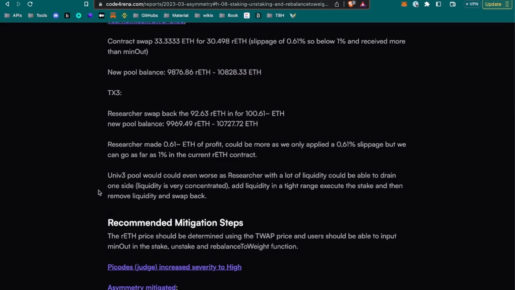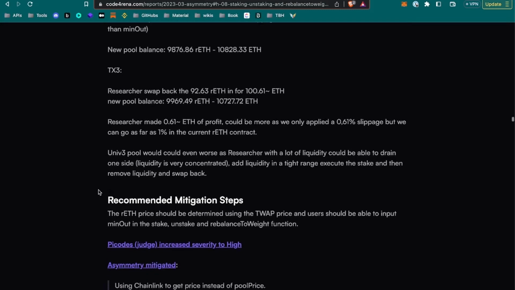A Uniswap v3 pool could be even worse, as a researcher with a lot of liquidity could be able to drain one side. Liquidity is very concentrated. Add liquidity in a tight range, execute the stake, and then remove liquidity and swap back.